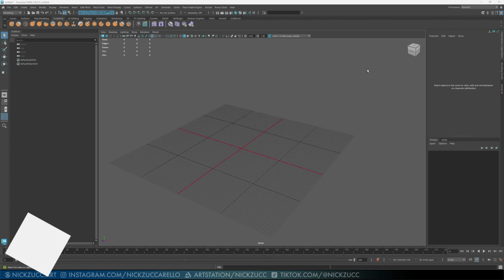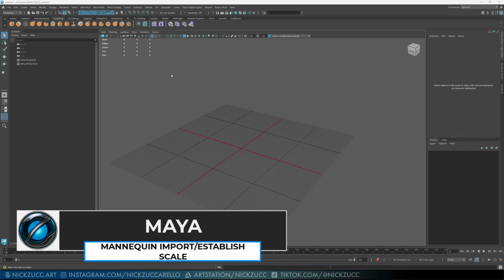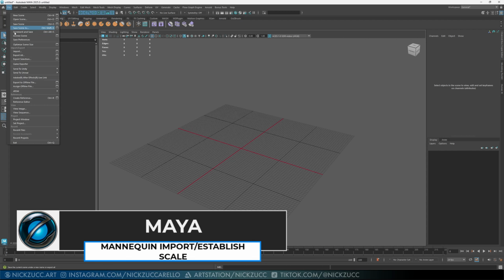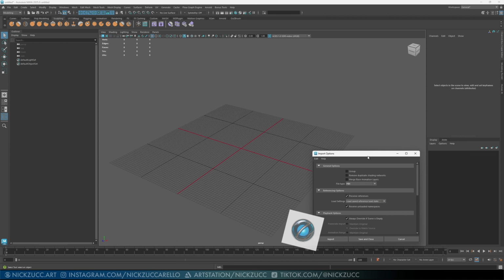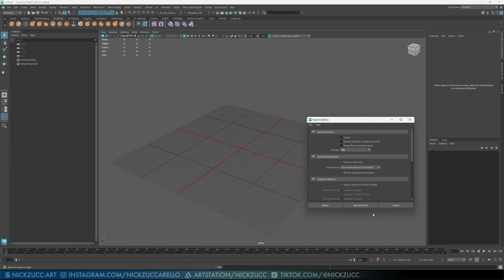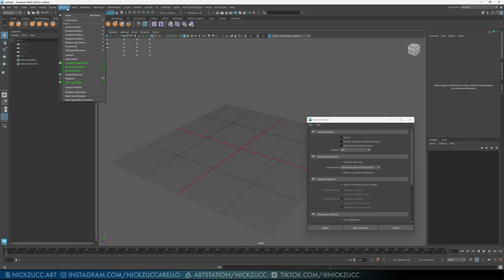Okay, here we are inside of Maya. So we're going to import the model in. Let's just go up here to File, Import, and then Maya, this is our option box. If you click the option box, it's going to give you lots of different options you can choose from here. We're going to make sure that our file type is set to FBX. So if it's not FBX for you, do the drop down through here and take a look there. If you don't see that by any chance, we can come to Windows, Settings and Preferences, and then go to the Plugins Manager.